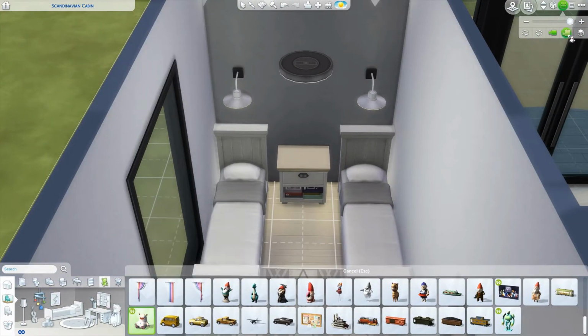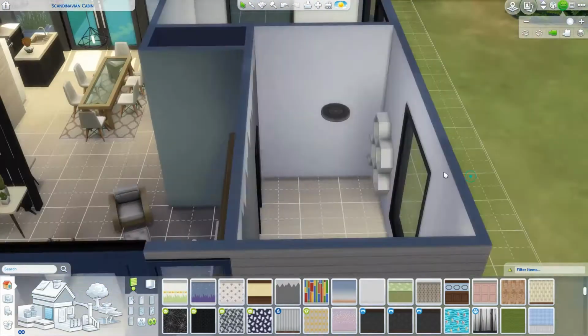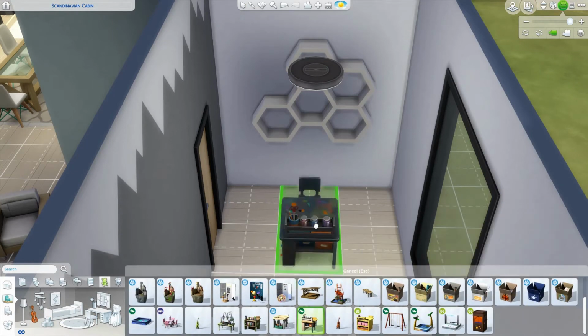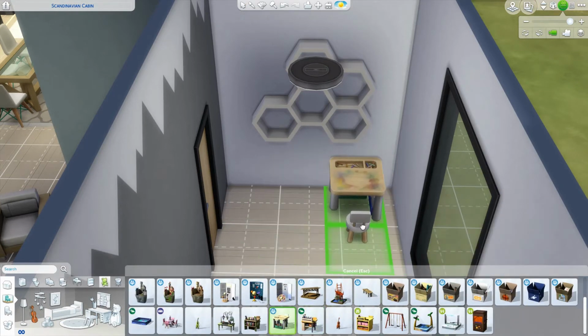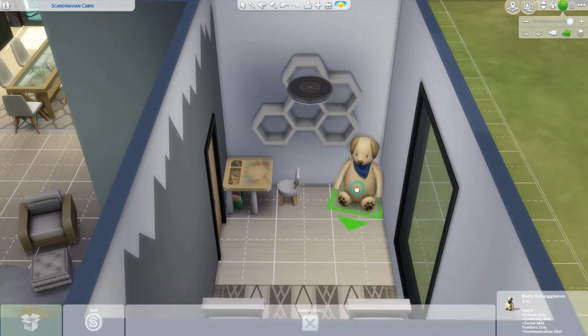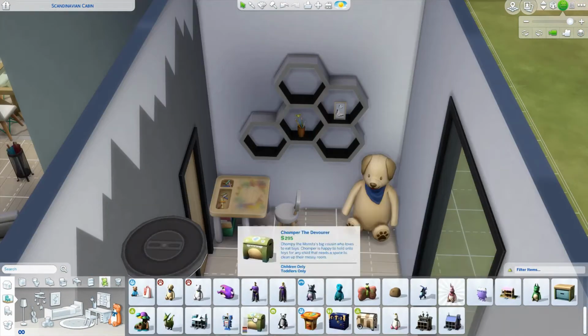Again, nothing too personal, just so that it looks quite empty and holiday home-ish. And yeah, it was just really fun. I just love this design so much, and we do have enough items now that we can do all sorts of rooms, so we can do kids rooms and stuff with still quite a neutral color scheme.